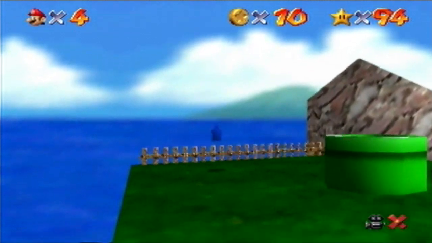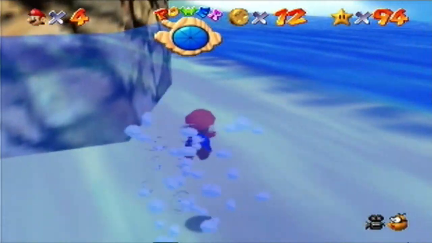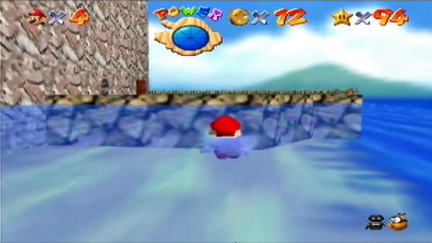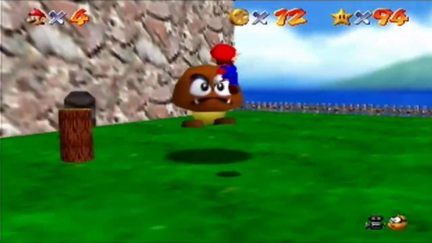And it's not even really consistent with the courses either. You'd think, oh, the harder courses will be harder to get 100 coins. That is not the case at all. And you see a giant fish over there. That's a reference to Big Bertha from Mario 3. This whole thing is just a Mario 3 thing, although he has sunglasses, which is kind of weird. But yeah, that fish can swallow you whole and you die. So don't let that happen.